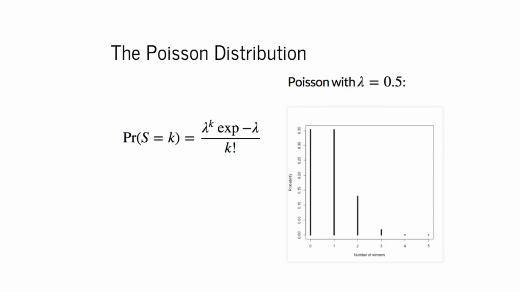Here's the formula for the Poisson distribution that tells us the probability of success. And here I'm showing you the theoretical distribution that we would obtain with a lambda, a success rate, of 0.5. This is the expected number of winners, which is in this case 0.5 because we had 5 million tickets sold and a 1 in 10 million chance of winning. You divide those two and you get a rate of 1/2 winner per ticket sold. You can see that the distribution is pretty well approximated, at least in its shape, by the Poisson.